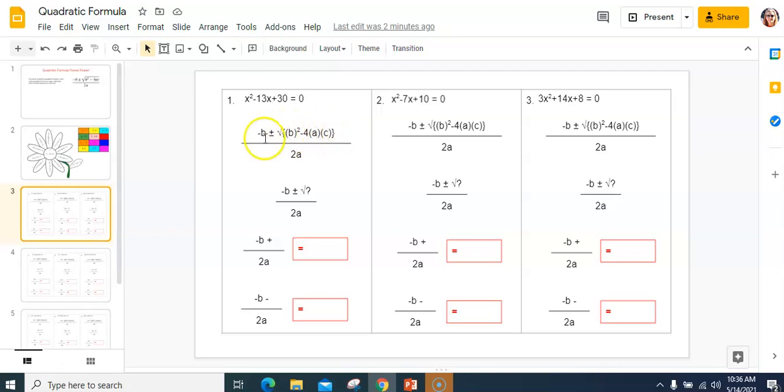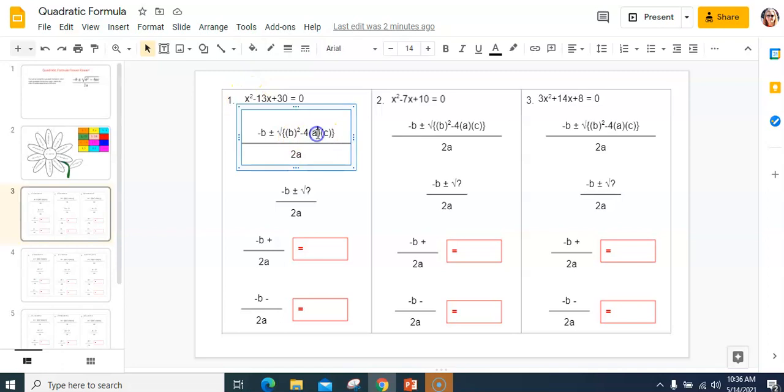So start by coming up here and looking to see what your a, b, and c are in the equation. If it's in standard form, your a is in front of the x squared, the b is in front of the x, and the c is after the x. So the a is 1, so anywhere I see an a, I'm going to put a 1. And I can add in my own parentheses. And b is not just 13, but negative 13. If you see a minus in front of it, you need to make sure you put a negative 13 when you replace b. So I'm also going to put that in parentheses.